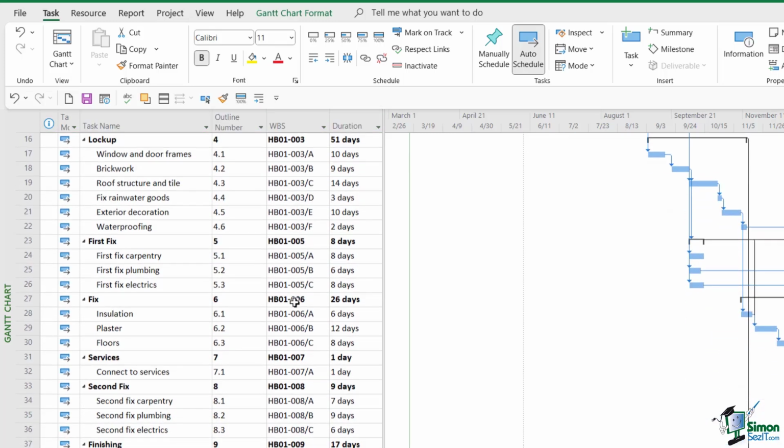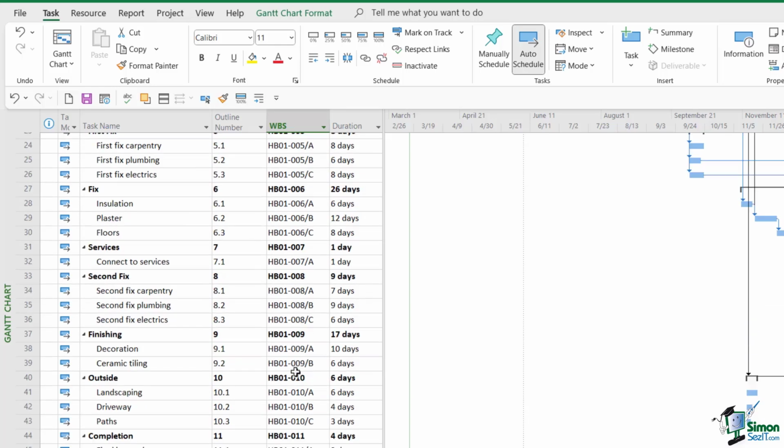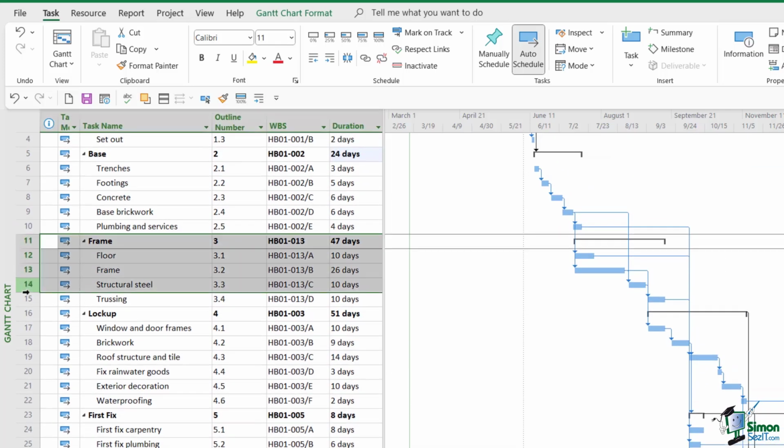If we scroll down to the bottom of this schedule, you can see that the last WBS code here for sign-off, task number 47, is HB01012, so 12. Because Project is treating these tasks as brand new tasks, it's assigned them the next set of WBS codes in the list, which is 13.